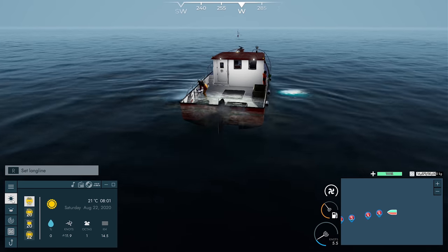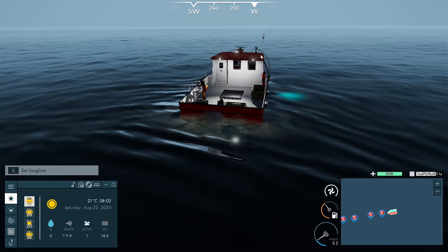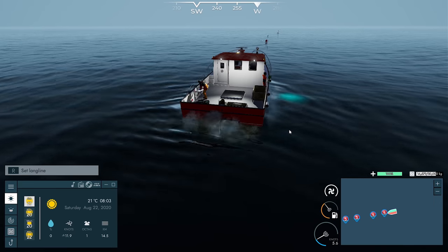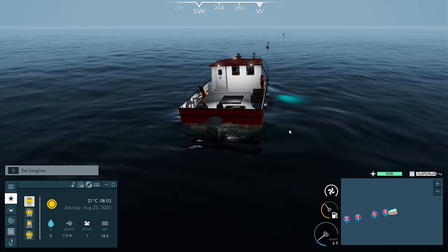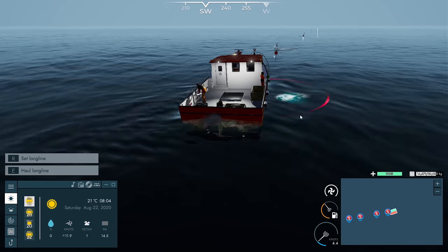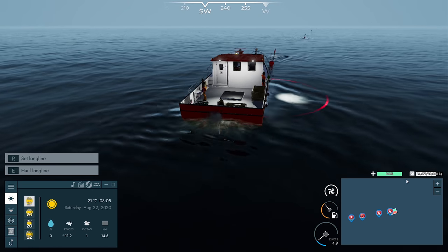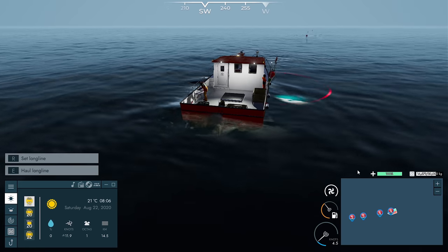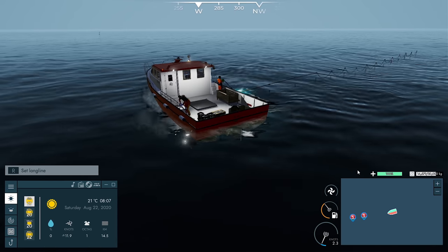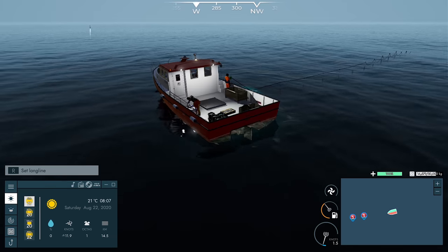Although it's going to be a bit disappointing because we've got three lines to go and we're already nearly full. I don't like leaving lines out when we don't need the fish — I think we might be over-fishing a little bit. But there's no guarantee we're going to get six or seven thousand per line. The first one was only three thousand and the other two have been pretty good since then — it's kind of just a luck of the draw, hit and miss sort of thing. This one certainly looks full again.